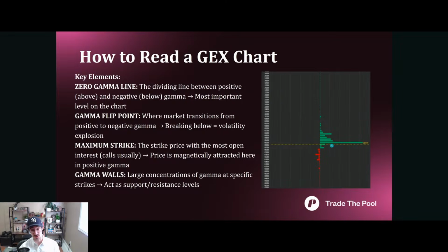And so this is really important to know, right? Because if you're sitting on this gamma wall, and you're like, hey, this is support for me. For whatever reason, I think that we should find buyers, and you start seeing that getting bought, that can be a really nice area to get involved, because we are basically confirming, just like we did on the daily chart when we held that key neckline where it was negative gamma below. If we can hold that, then you're basically getting in for a nice move up. You also just have to be very cognizant that if we lose this level, I need to have hedges, because we could really expand downwards.